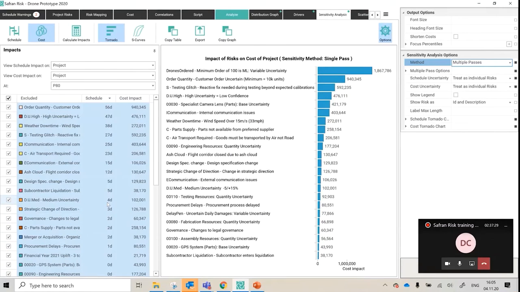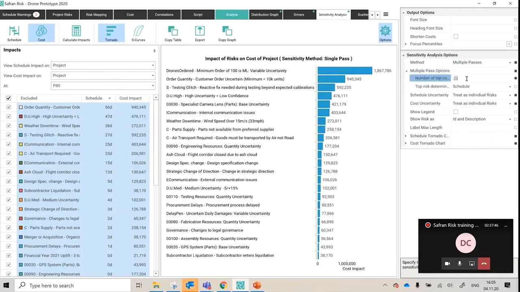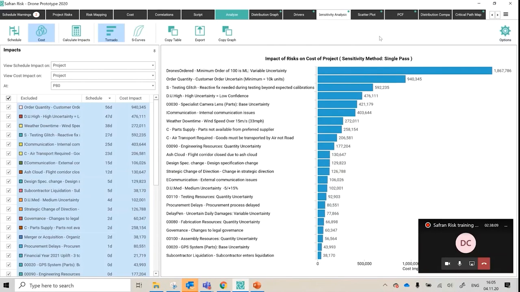So there's more variation at the moment with a single pass. And I appreciate that if you've got 200 risks on your risk register, then that's basically the same thing as saying run 201 Monte Carlos. So you might not want to do that. Under the multiple pass options, you can say, actually, let's just focus on the uncertainties that matter, the 80-20 rule. So maybe we just want to run the top 20 risks with the multiple pass method rather than all of them. Little things like that will help you save a bit of time. But for day-to-day stuff, when you just want to get a quick, rough and ready idea of what it's doing now, single pass is probably sufficient for your needs.